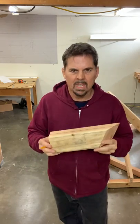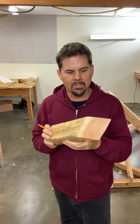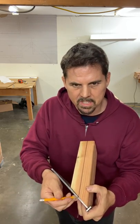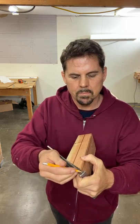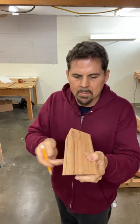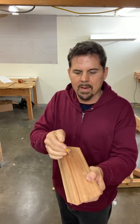I cut the hip or the valley before I back it, so I have an offcut sitting there. I'll just pick it up, throw my square on it until it runs to the center line and draw a line — that's your backing angle. Same thing: transfer it on up the side of the framing member and measure it. In this case, it's about nine-sixteenths.